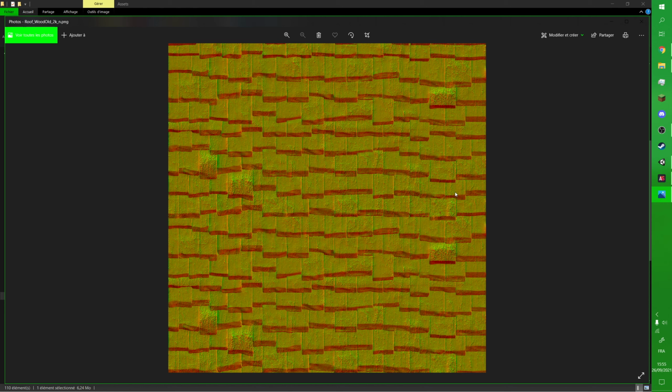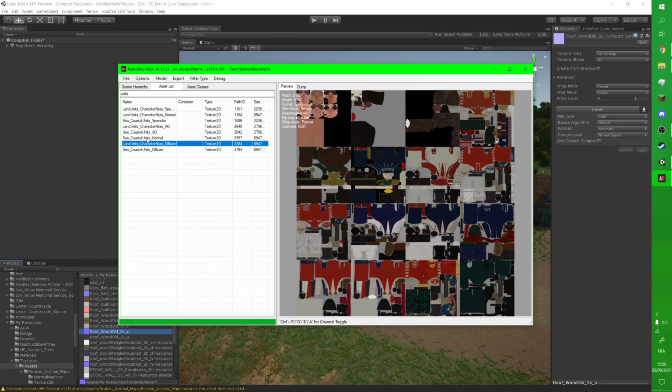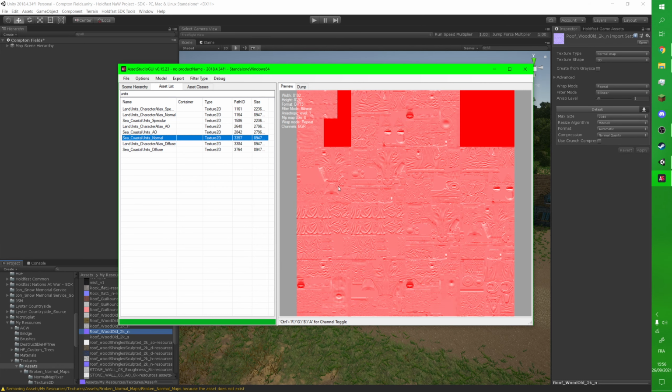So that's about it. Now you've got your normal map, it has all its 3 channels, they're all properly set, and it's super easy. You can even batch convert normal maps. For example, if I go here and get, let's say, this. So for example, this is the land units character atlas normal, and this is the normal for the coastal units. Well, let's say I want to convert both at the same time. I'm just gonna grab them both and export them. I don't care for now about the other stuff.